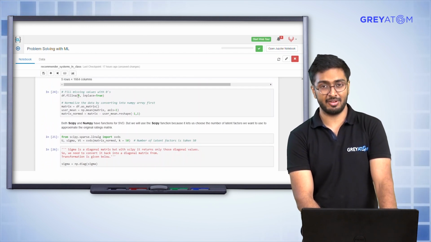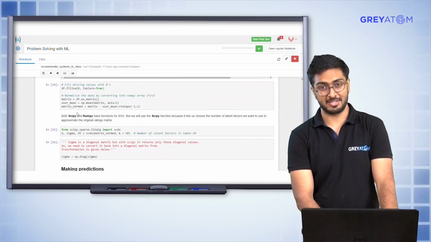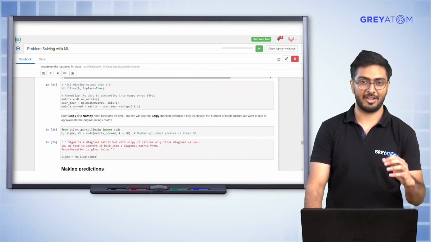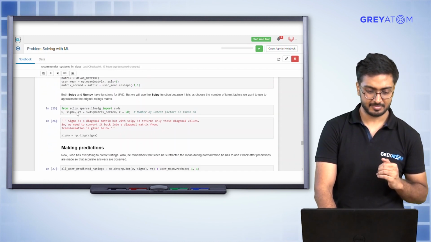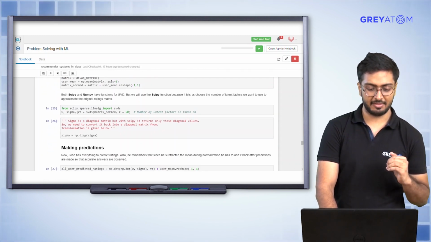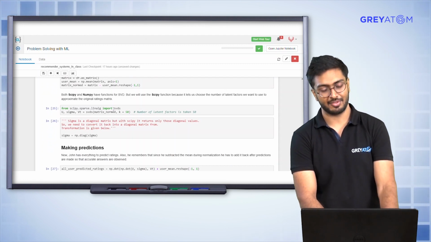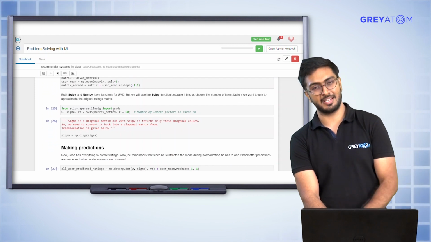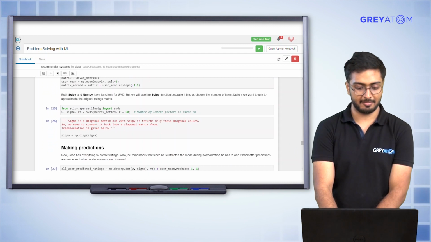That's one of the assumptions of matrix factorization methods. So we first fill all the NaN values with 0. Once we do that, we calculate the mean value of each of the user rows, and then we subtract that, right? Once we subtract that, we do SVDS, which is the algorithm already there in SciPy and NumPy.